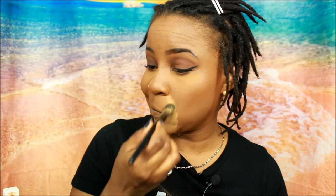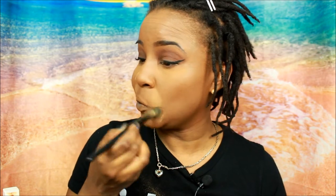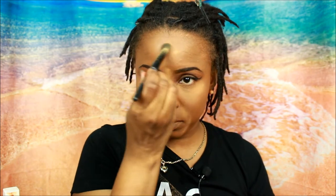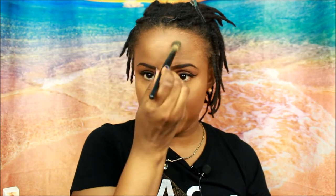I learned this from some MUAs here on YouTube. Wherever you put the concealer, you have to put the loose powder. So yeah, wherever you put the concealer, you put the loose powder. Okay, so I'm gonna look for my little brush. Okay, so this is it right here.